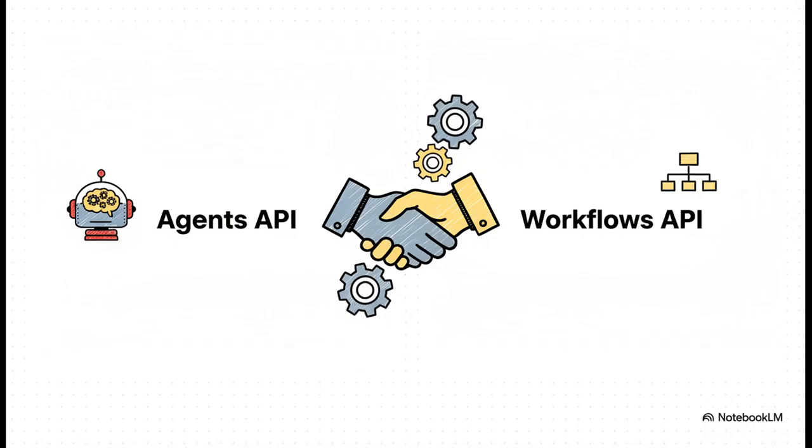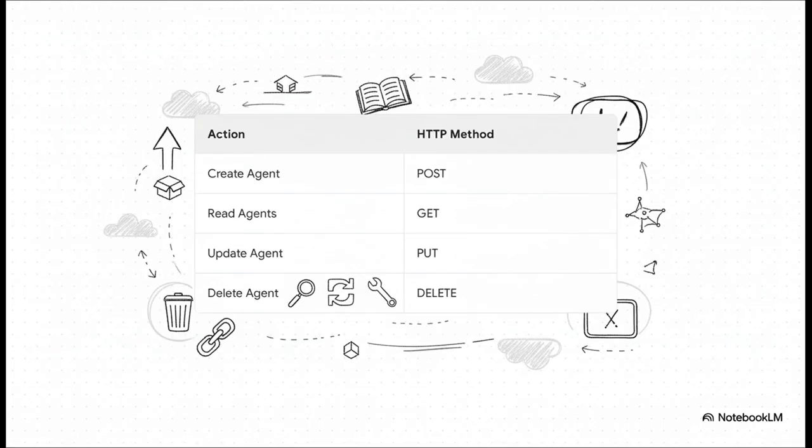Super efficient. And here's the best part. You don't have to go learn some weird new paradigm. Managing your agents uses the standard REST conventions you already know and love. We're talking POST to create, GET to read, PUT to update, and DELETE to get rid of them. Seriously, if you've ever touched a modern API, you're going to feel right at home here.